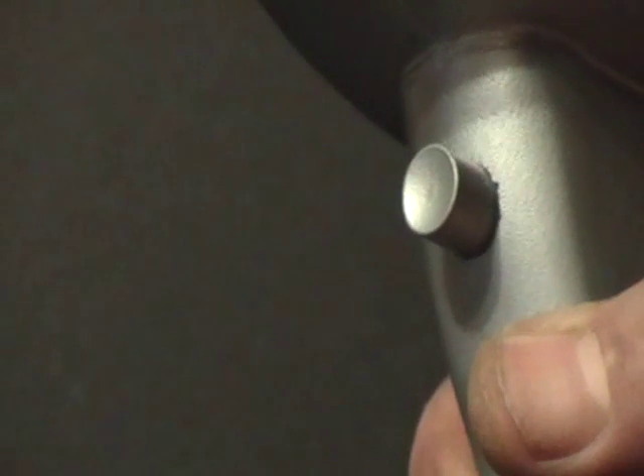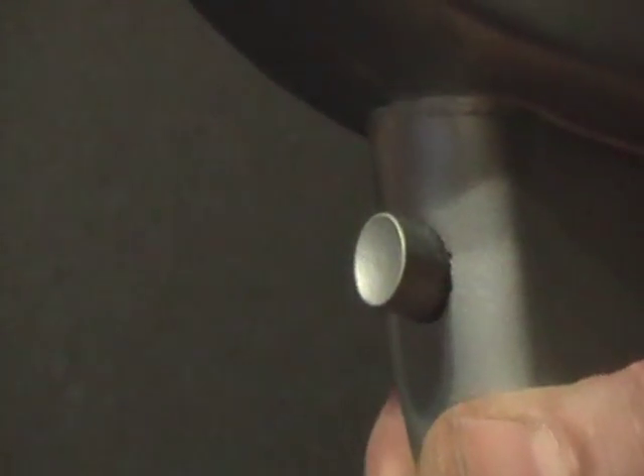Here's a close look at the trigger — you'll notice it's dimpled — and the well-detailed front end of the phaser. One thing I kind of messed up, though it doesn't really bother me because it's a small detail: on the Wrath of Khan phaser the rails up here in the front are supposed to be sanded off. I was afraid of messing up the kit so I left them on. This is the way the motion picture phaser should have looked up front, but I don't mind it this way. It's okay.